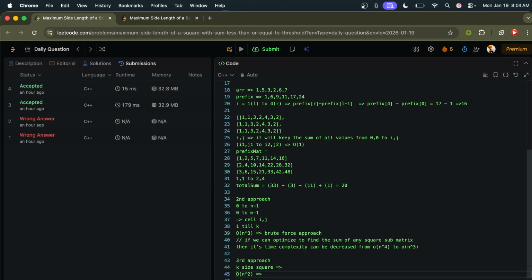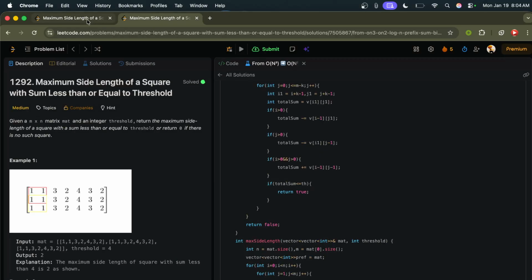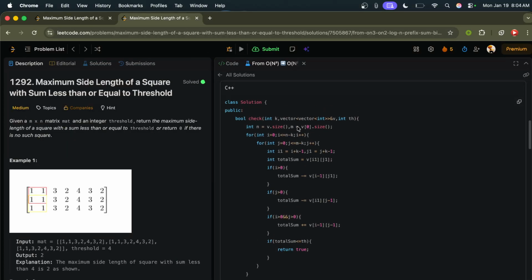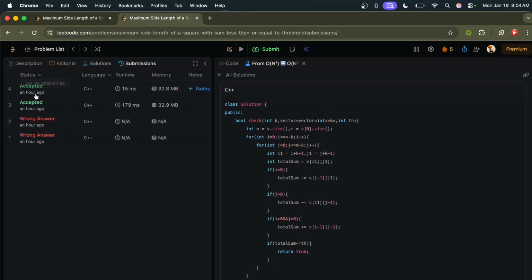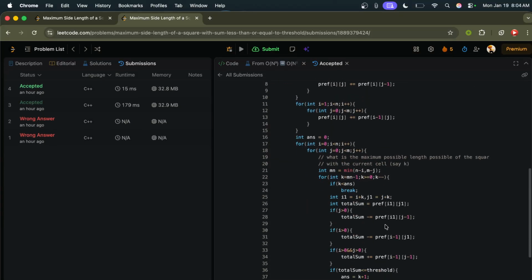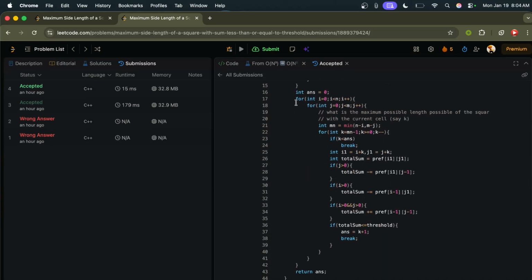Yeah, because you can see here, let me show you what we were doing. You can see here we are doing O(n squared) work here, for k equal to min(m, n) minus 1 down to k equal to 0. So basically we are doing this k times.